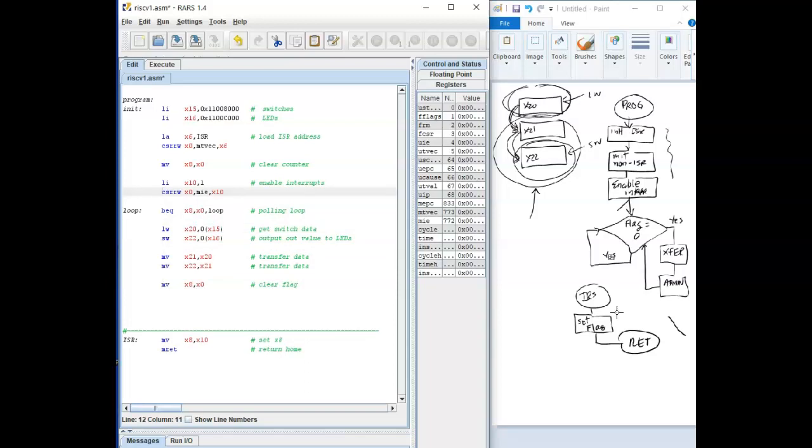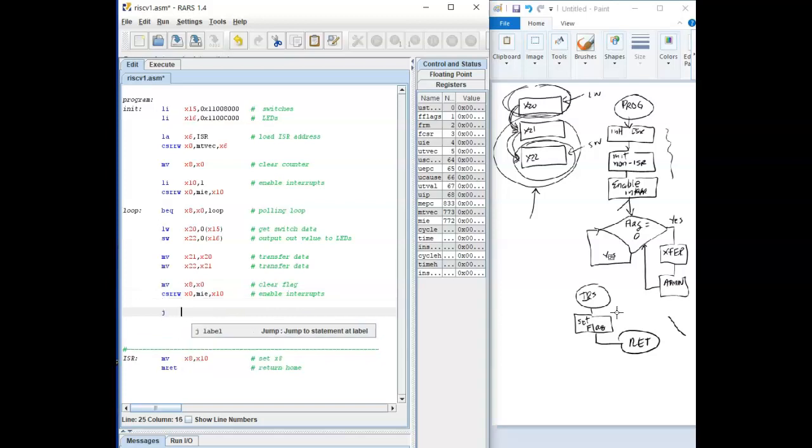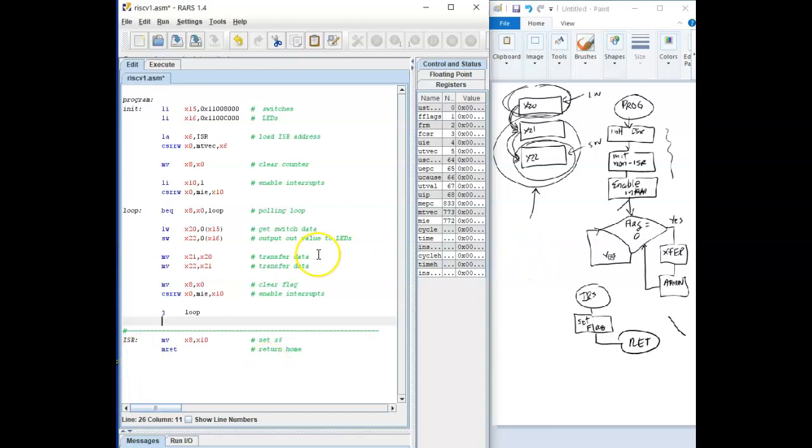let's just cheat here, since I already did that. Okay, enable interrupts. And then lastly, jump loop. Okay, and that jumps back to this loop, back to the polling loop. And I believe that's all we need to do. Maybe shorten this up a little bit. And yeah. So once again, how does this look?